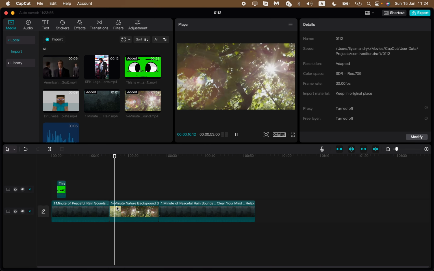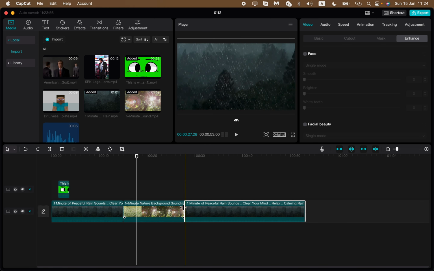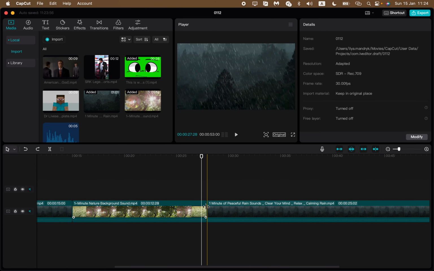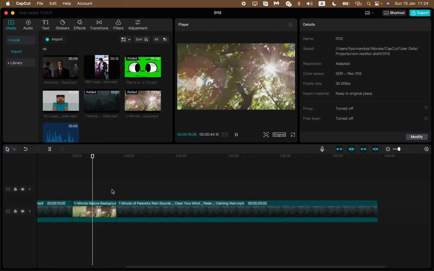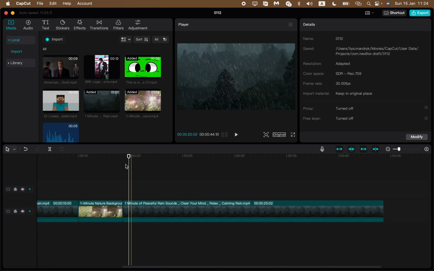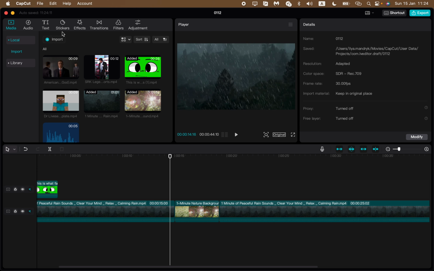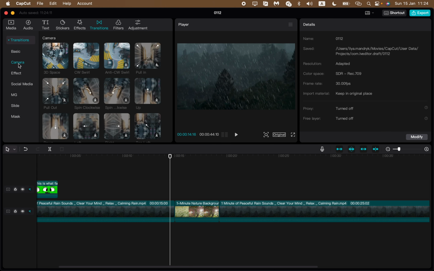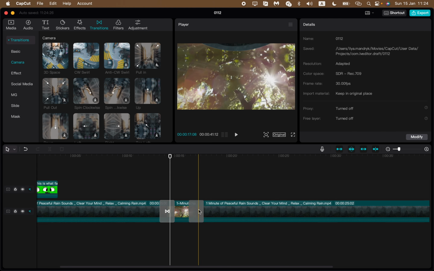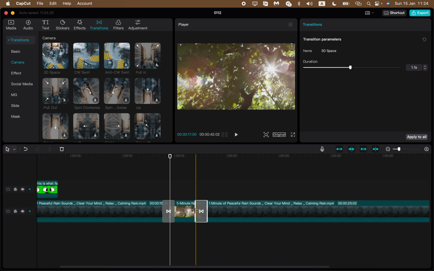After that, I think it will be good to add some transitions to make the changes maybe more interesting. Basically, they look normal, but let's add some transitions. In the left top window right up here, click on transitions, and here just find the necessary one. I think that this one is really good and I'd like to use it for both. Let's change the duration right up here.